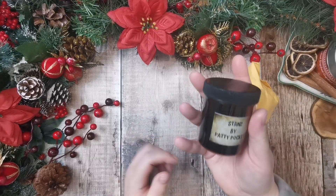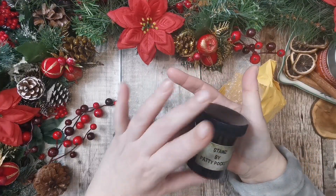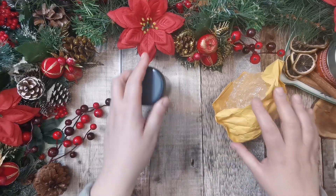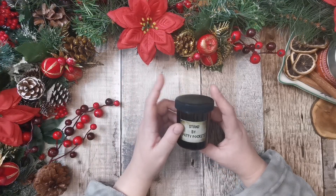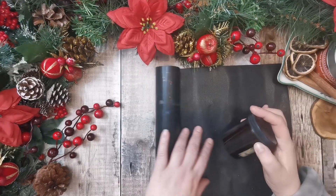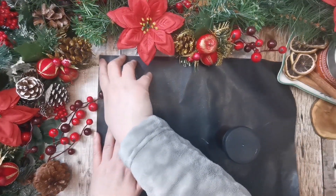It's a pretty big jar — that's my hand and I've got average-sized hands, so yeah, it's a pretty big thing. It's in a nice pot, and it is plastic so if I drop it it's not going to smash. I'm going to try out some different things and use it in my everyday crafts.